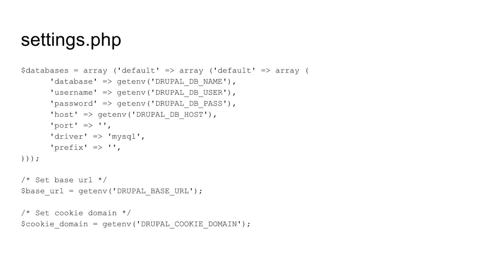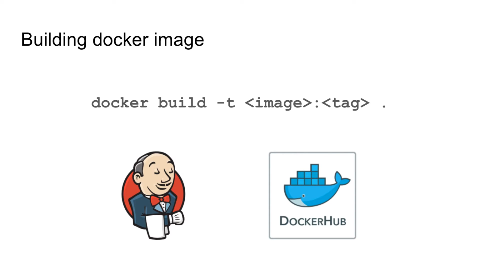So we saw during the Docker file process a couple of files that we needed. One of them is a makefile. The other one is settings.php. This got copied into the project at one of the steps. So what you see here is we do not hardcode secrets in settings.php. We want to keep them isolated in an environment variable, and that will get injected at runtime by Docker. So we create environment variables for DB name, user, password, host, and a couple of interesting things is base URL and cookie domain. We're going to see the reason for that in just a little time. So that's about settings.php.